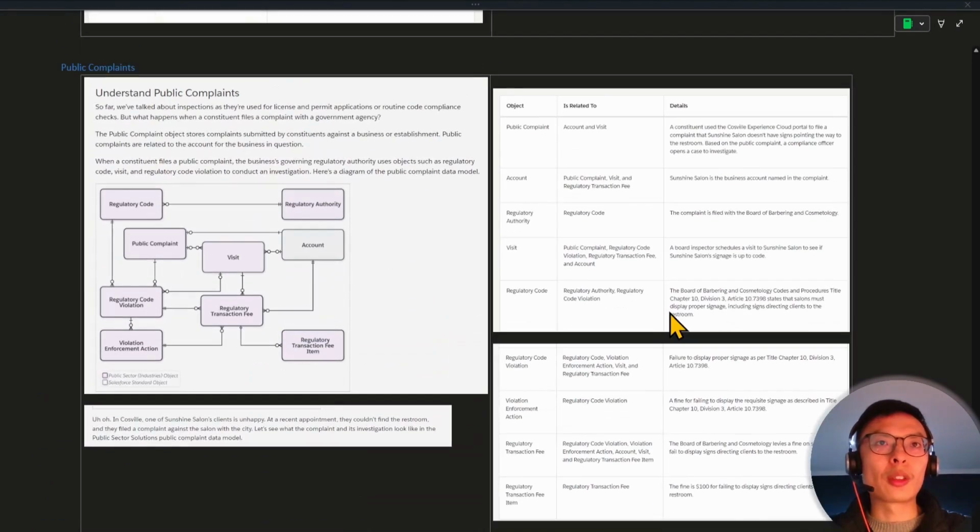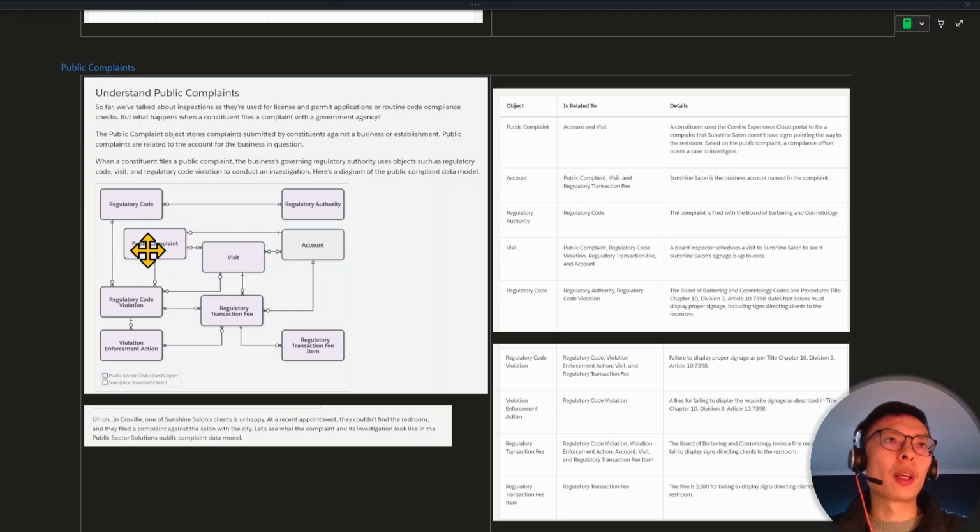And one thing that's also quite important that's not covered over here is that when the constituent goes on the Experience Cloud website and fills out some sort of form, it'll generate this public complaint record.